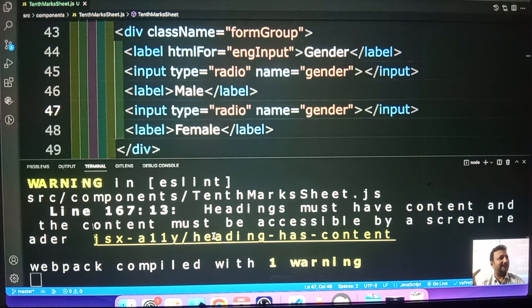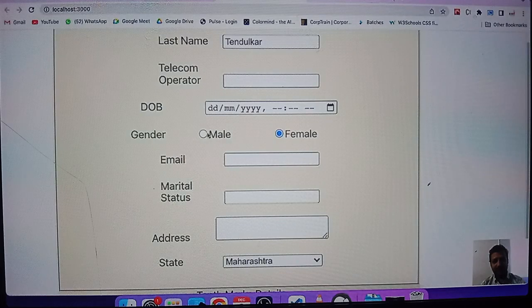The family has 6 people, only one will be used. Exactly the same thing. Now these two inputs belong to the same name, so only one will be selected. If 3 belong to the same name, still only one will be selected. If 5 belong to the same name, only one will be selected. Now see, either this or this. If I select this, this is deselected. If I select this, that is deselected, because both belong to the same name.